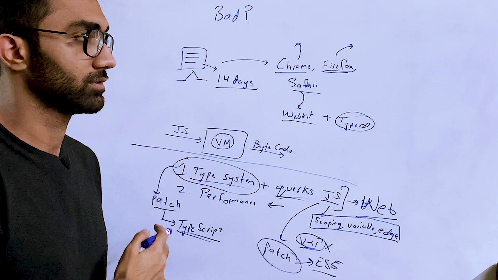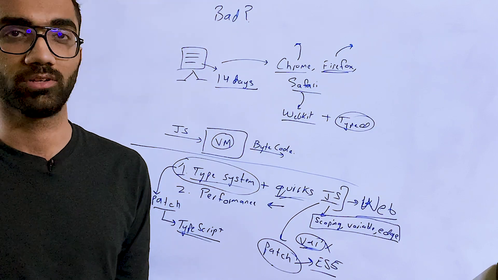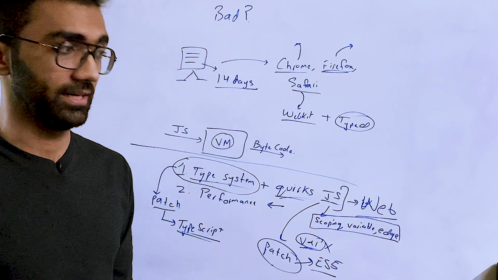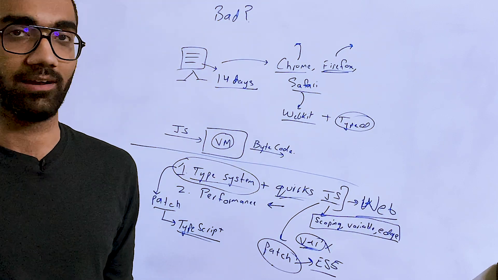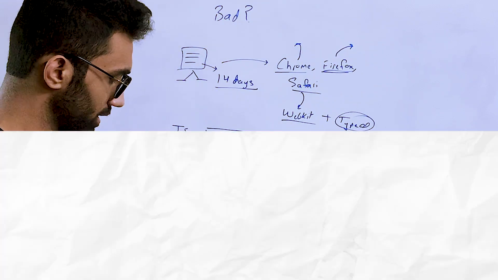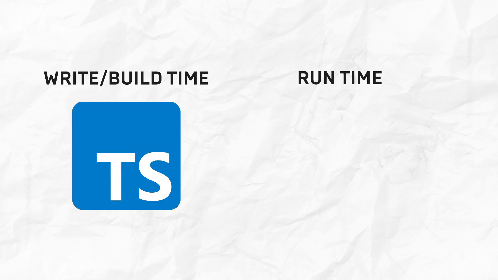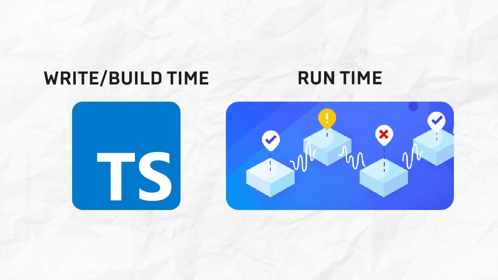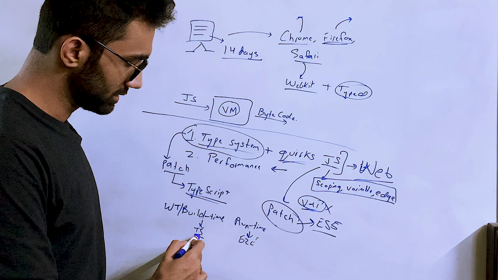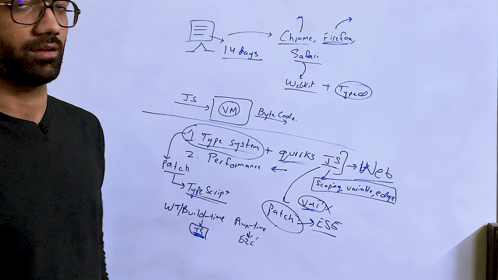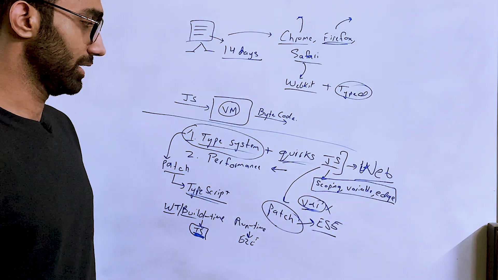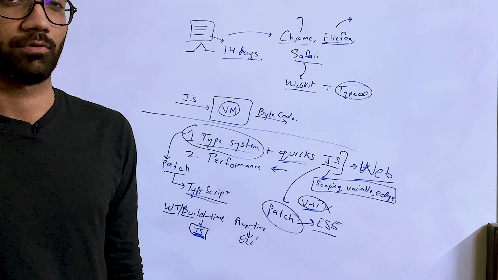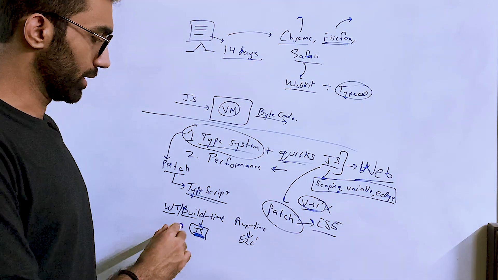It's almost impossible to maintain a fully vanilla JavaScript code base without any actual help from the IDE or from the IntelliSense system or some sort of system which checks your stuff at the right time. We have build time, we have run time. For build time you could have TypeScript, and then on run time for example you could have end-to-end testing. So you need this TypeScript system here because it's very important for developer velocity to not just carry all the baggage and weightage of remembering every single type and every single declaration.